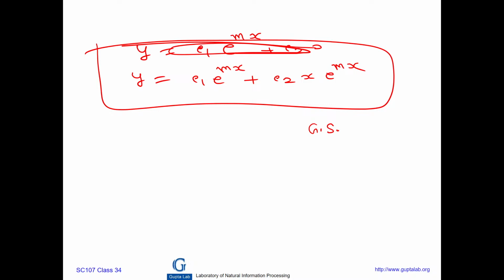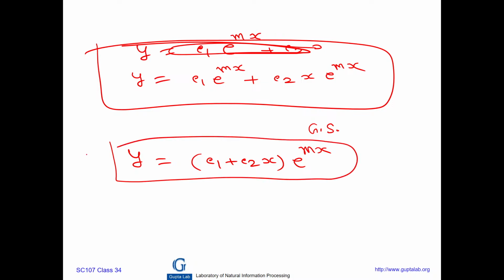तो इसको थोड़ा सा शॉर्ट फॉर्म में लिख देते हैं. The solution looks like y is equal to c1 plus c2x times e raised to power mx, right? तो ये याद करने में आसानी होती है. c1 plus c2 times x times e raised to power mx if m is a single root of the equation, right? Well, m is equal to minus p by 2. Any question? ये तो straight forward है ना calculation, right?